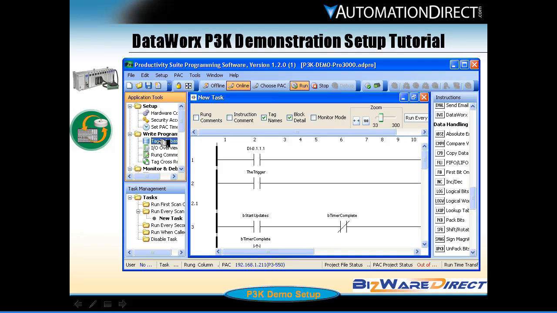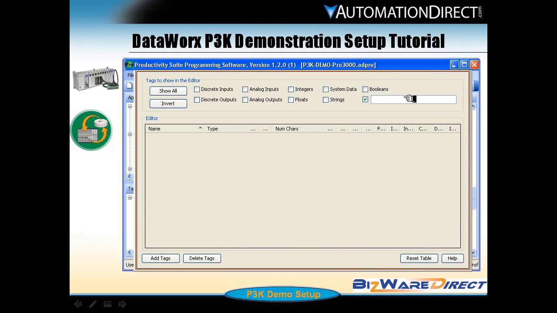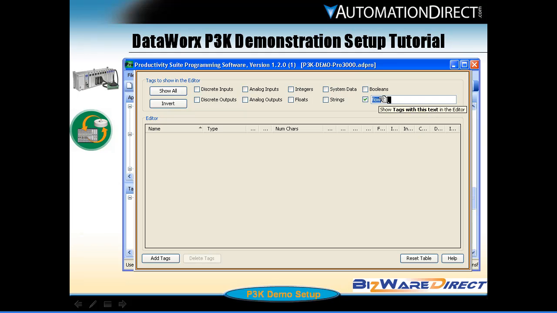Double-click on the tag database entry. The tags we are looking for are called flow and temperature. If we do a search on the names, we see that we don't have any pre-existing tags with the word flow in them, nor with the word temperature. Let's go ahead and add these two tags.